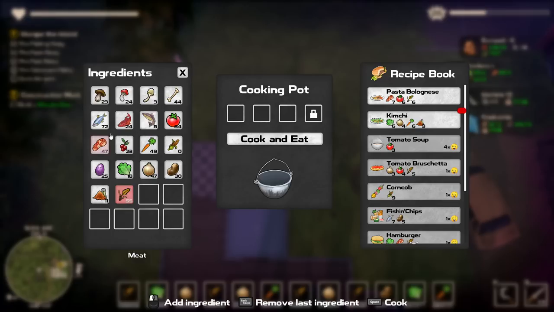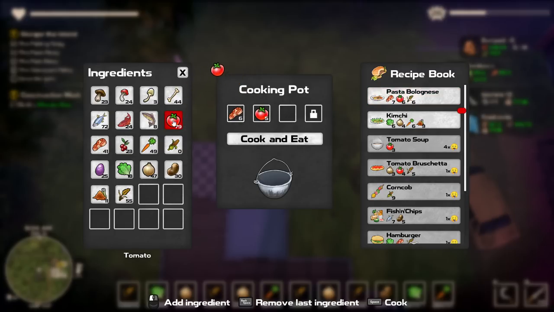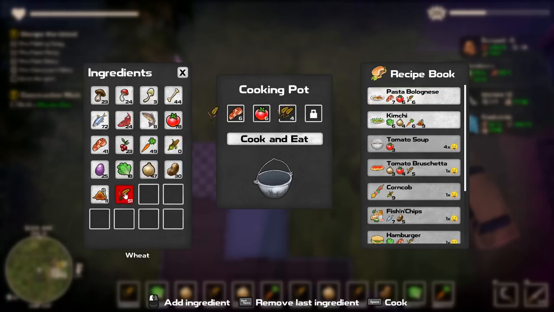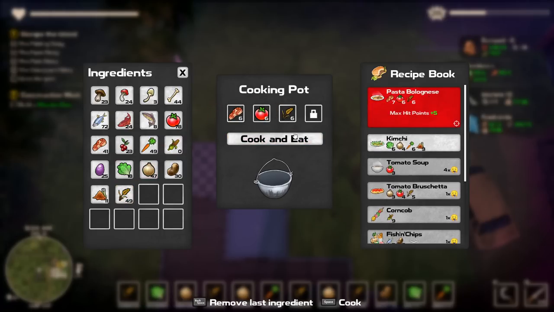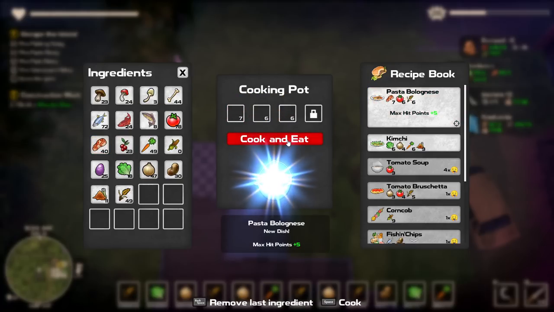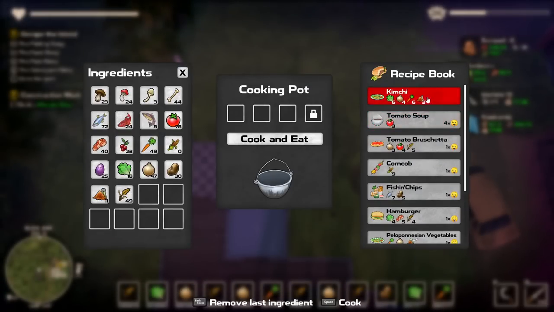What's next on the agenda here? Bolognese. 7 meat. I don't know if I have enough meat. Oh, I've got actually lots of meat. Thought I was running low on meat. Okay, 6 tomatoes. And 6 wheat. What does this actually do? 5 hit points. What am I missing? 7? Oh, I missed a piece of meat. Yum, yum, yum.